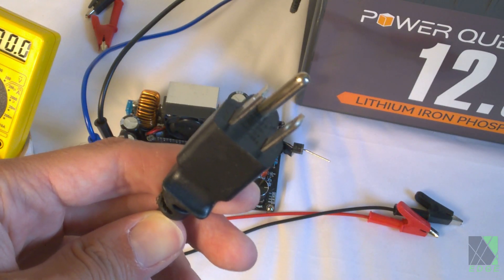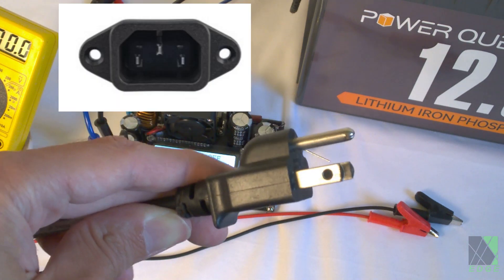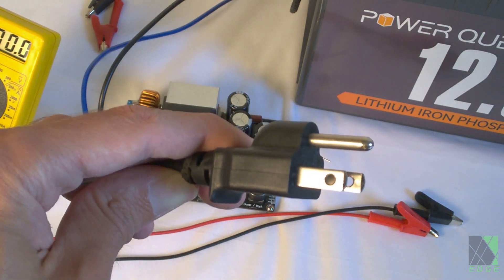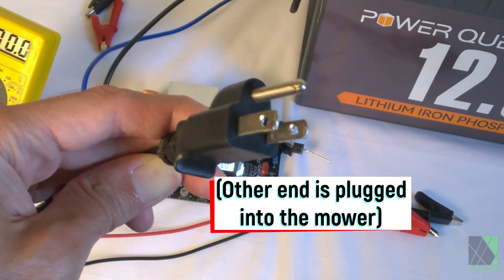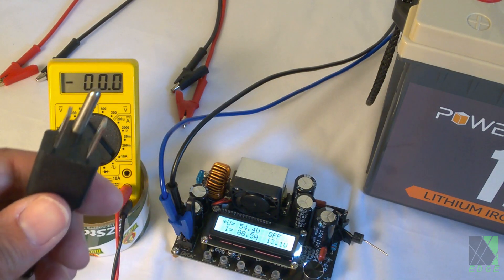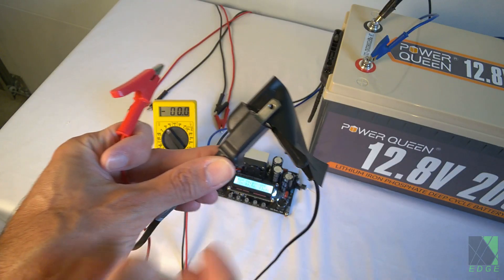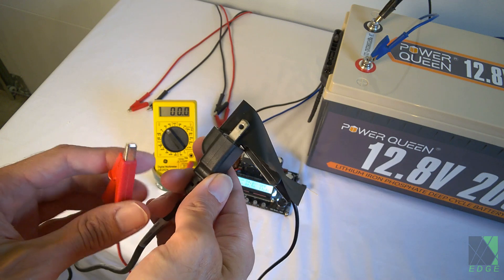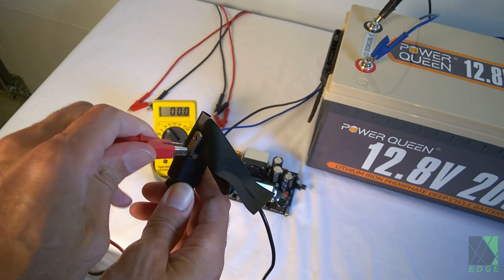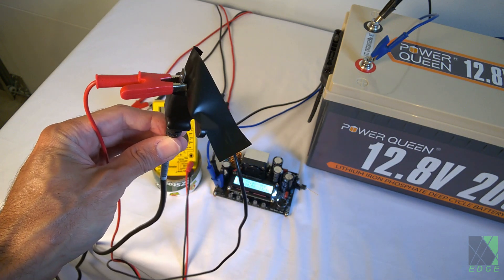Well, this is where it starts to get a bit sketchy. The only cable I could find for my mower that will get the power into it is, believe it or not, an IEC cord — because my mower uses an IEC port for charging, this is the only thing that fits right now. There's 48 volts on these two terminals, and I would only do this during an emergency. Just to demonstrate the presence of 48 volts on this plug and to determine polarity, since it's DC, I'm going to connect my multimeter. This is professional sketchiness — do not attempt at home. This is just a demonstration of an emergency scenario, not a tutorial. I'm getting 53-point-something volts on this cord because it's attached to the battery pack inside my lawnmower.